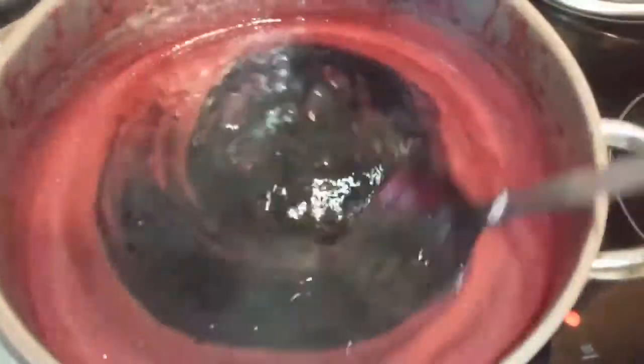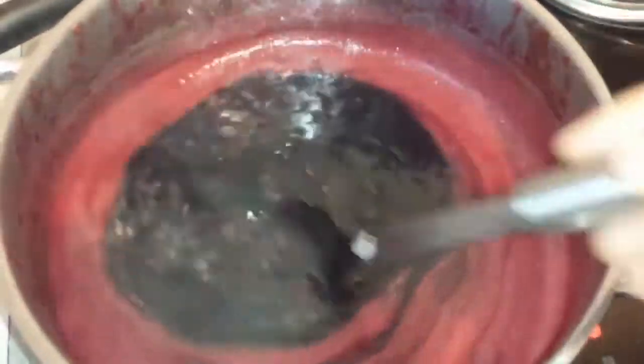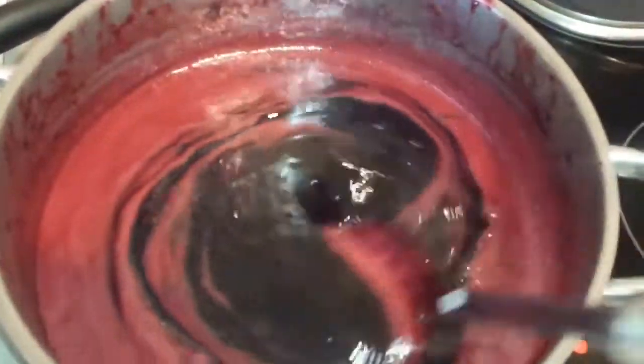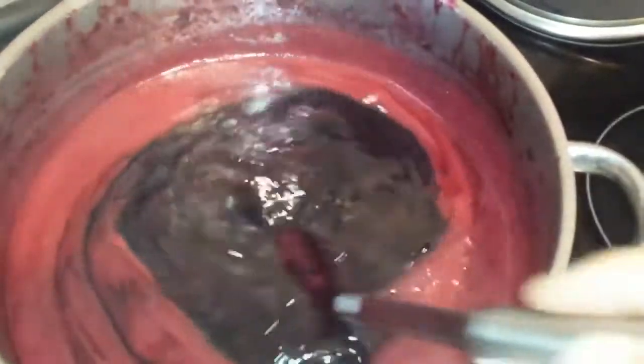Usually they say to you, boil it until it gets thick. You may burn it that way actually, so I don't want to do that. I need syrup, so I want to have syrup separately. So when I come home, I can make a cordial syrup kind of thingy.